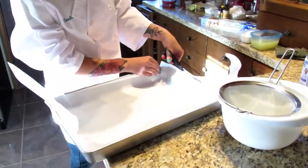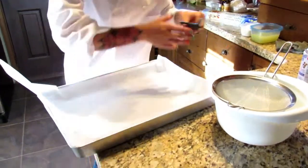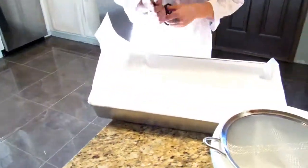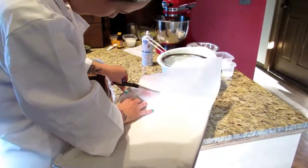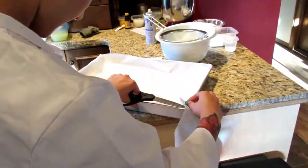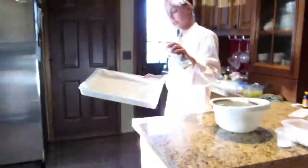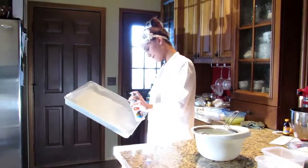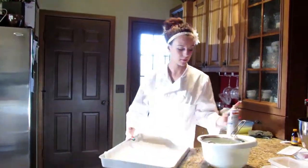As you can see, I push into the corners as even as possible. It's not going to be perfect, but it always works as best as it can. And after that, you're going to butter the top of your parchment paper just to be safe. Here I'm just cutting off the extra parchment paper to keep it out of the way of the cake. As well as being left-handed, it's quite complicated, but you figure it out.